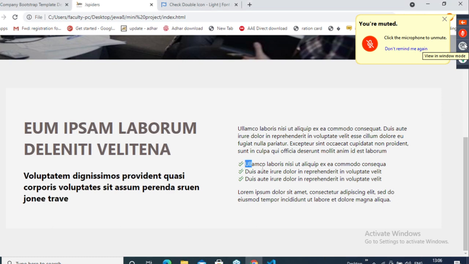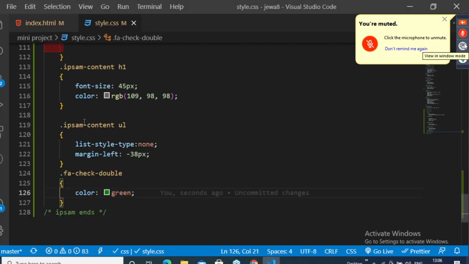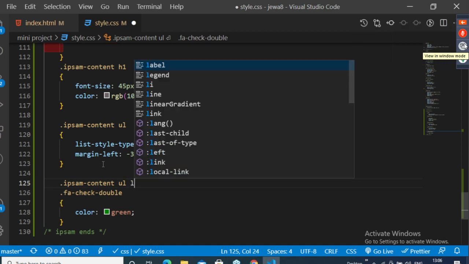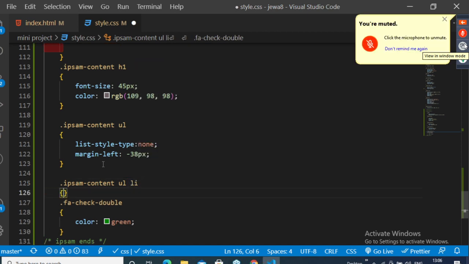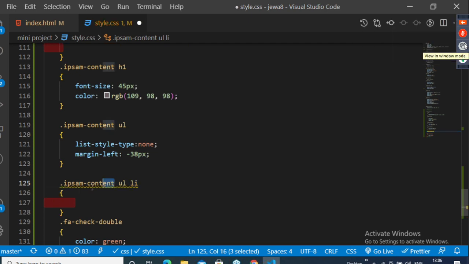Then, sir, I want a little bit of space between these. You use li which is present inside the lorem ipsum content, ul, again the ul, the li. Now the property will be applicable only to the li inside the ul inside the content. Clear?